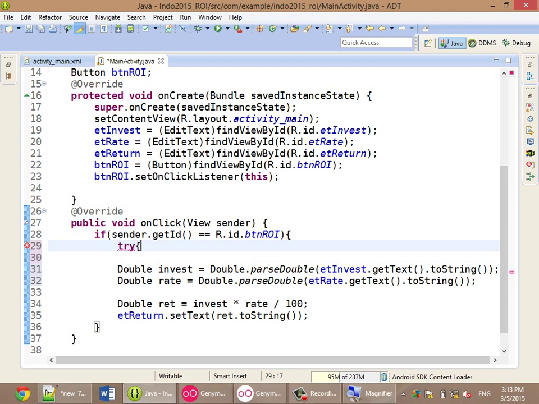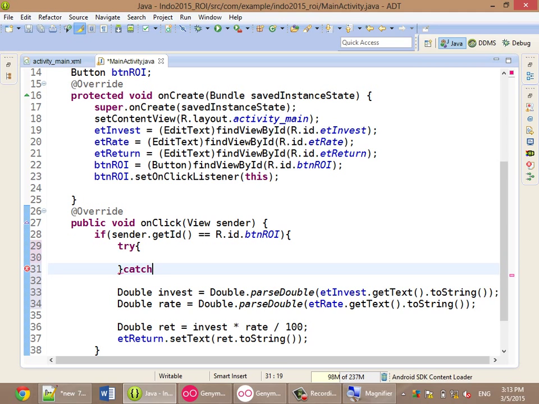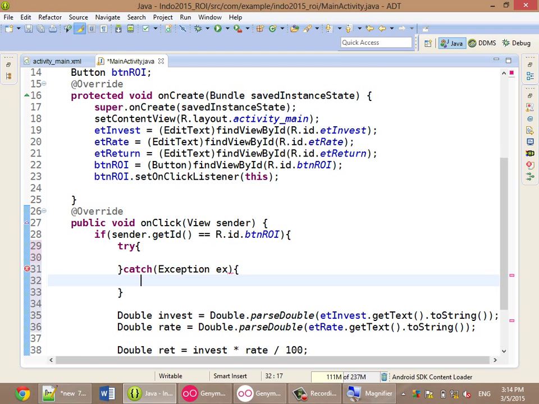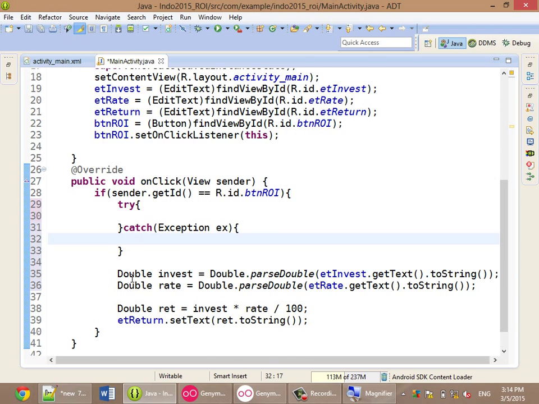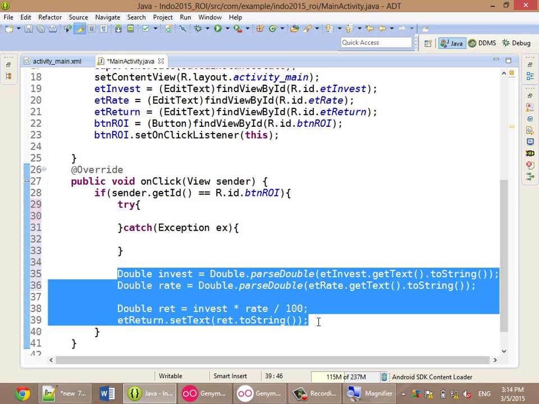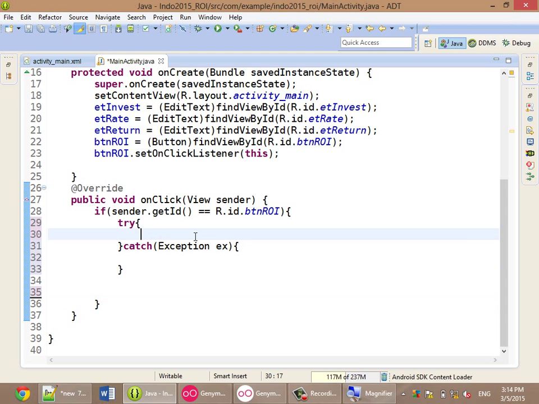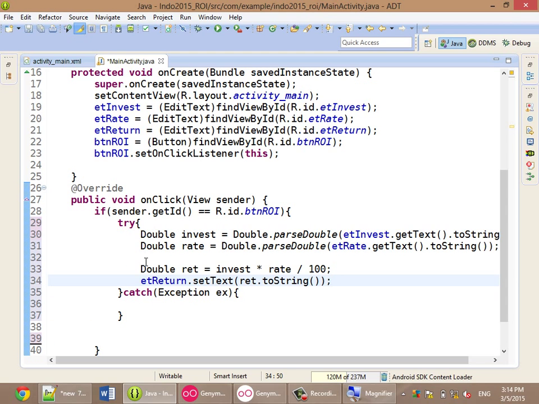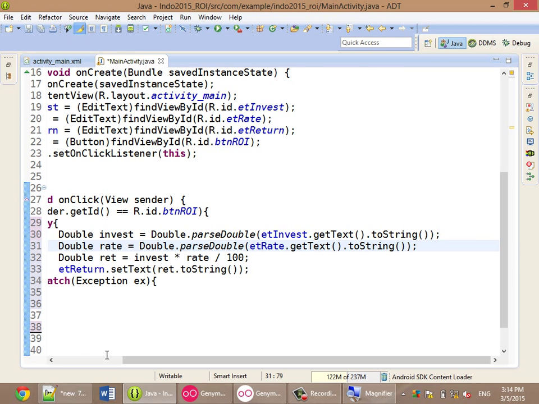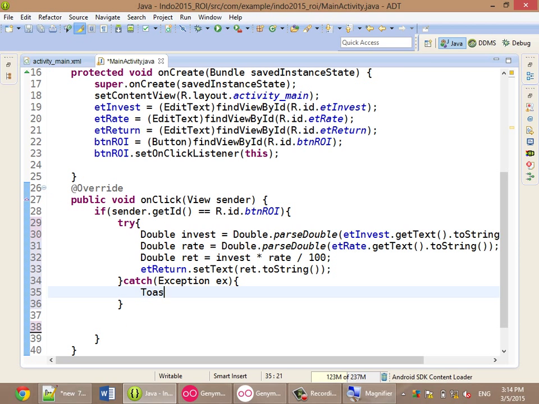So in Java they have another style, it's catch the exception. So you call the exception here, like this. Okay. Because we know that this part of the code will have some error, you put it here. It means if there is some problem, it will catch for you. Okay, and I say toast here, and I say error number.